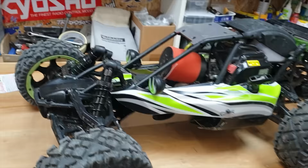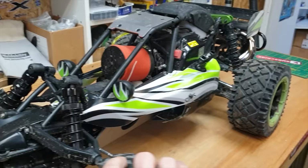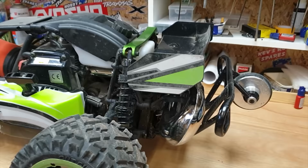Back at the shop, had a quick look over it and everything looks perfect, no damage, even though we didn't really go that hard on it, just the first run, running it in, giving it a little blast. So there's definitely going to be more videos coming up of this.